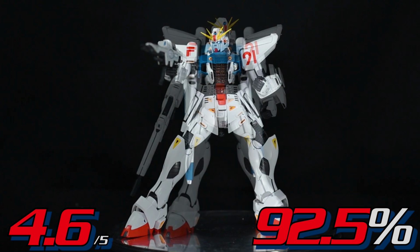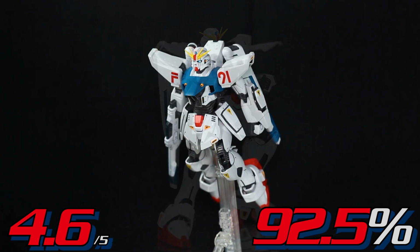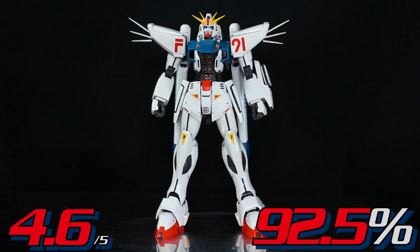Really, despite its somewhat disappointing articulation, the build and appearance are just incredible. This kit is a pretty huge step up for Gunpla, and I'm looking forward to Bandai using this kind of intricate engineering in future kits.